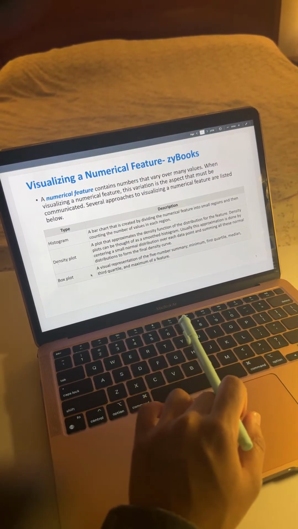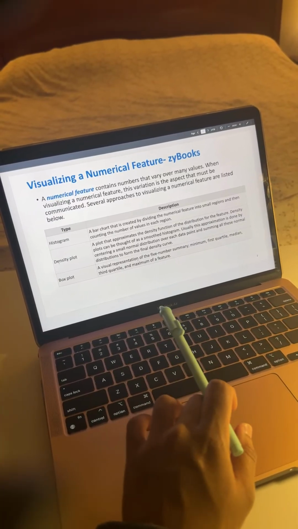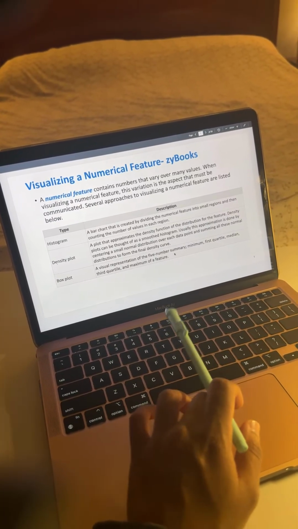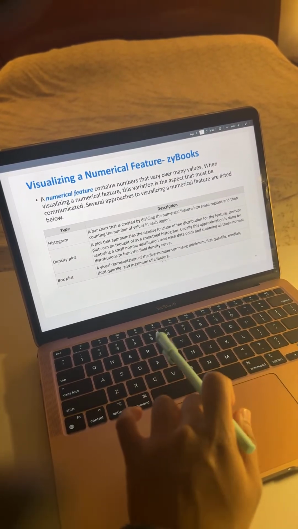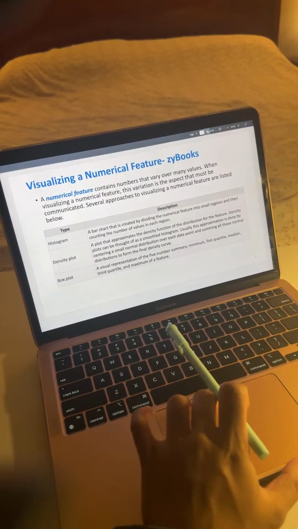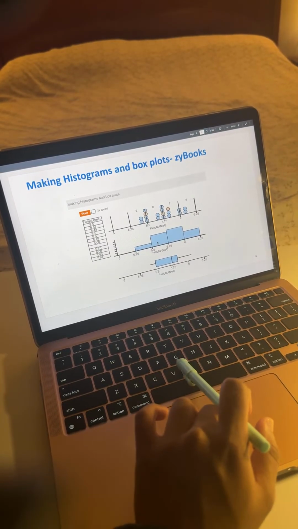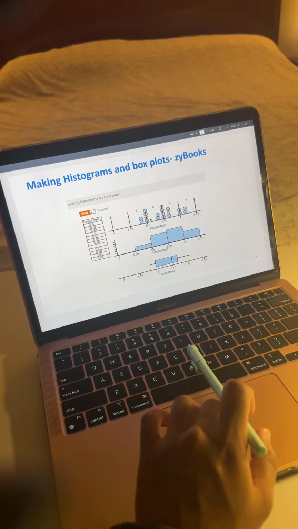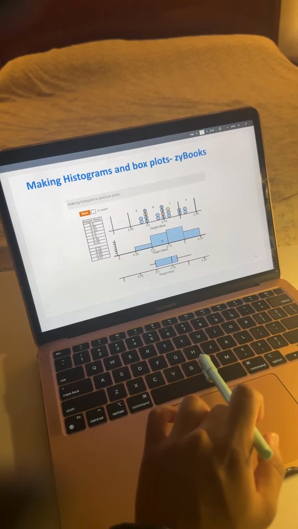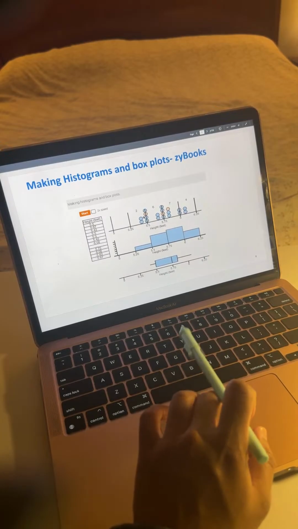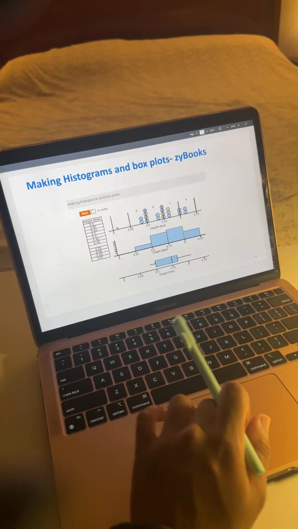And then a box plot, like a whisker plot, is a visual representation of the five-number summary: minimum, first quartile, median, third quartile, and the maximum of a feature. This is what the box plot looks like. This does not look like a histogram. This looks like a histogram. But that's how you make it into a box plot, I guess.